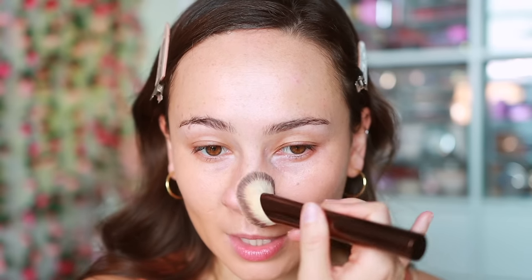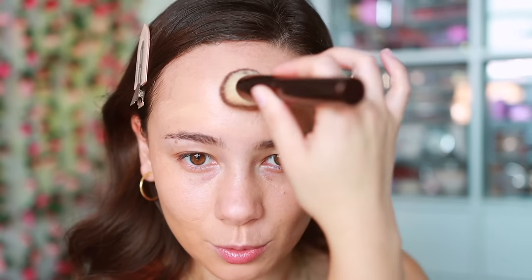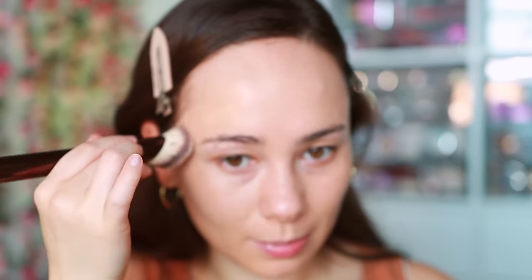Do you see how smooth and soft it looks on the skin? It becomes one with the skin. It's a soft matte finish — I know right now glow is really in — but at the end of the day for a soft matte finish, especially if you are oily, this is just going to wear better. Throughout the day it's going to look better as your natural oils start to come through.